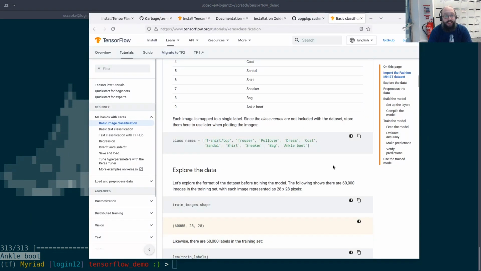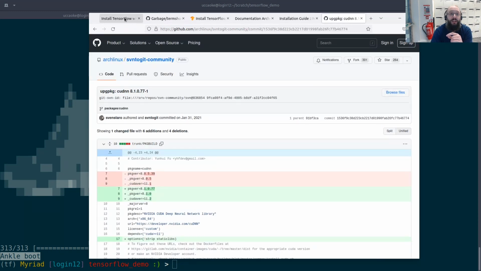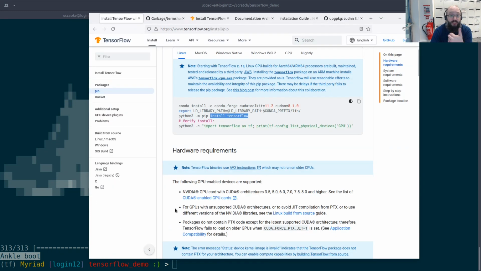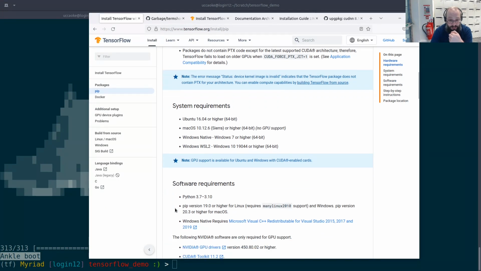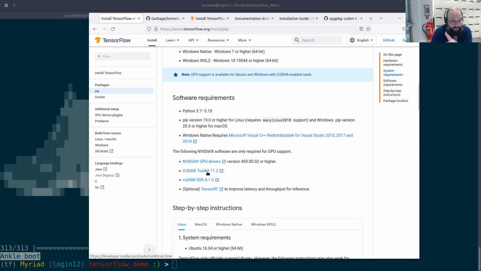So, starting on GPU, we need to give it CUDA and CUDNN, right? And the installations have links to these things. The other thing is TensorFlow is incredibly sensitive to the versions. And we have both these SDKs installed on Myriad, but we have newer versions than TensorFlow is built with. And again, I tried this yesterday and they don't work.